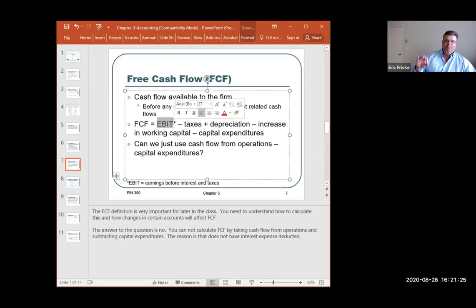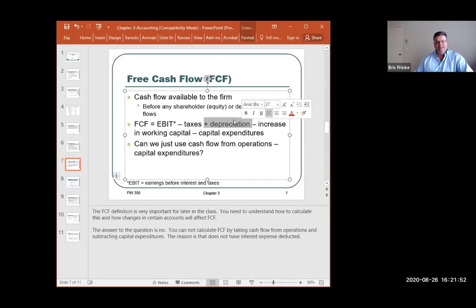Now, EBIT, earnings before interest and taxes. And taxes are a cash expense, so we have to take out cash taxes. So that's why right here you see minus taxes. Okay? And then the next step is we have to add back depreciation. Why do we add back depreciation? Because depreciation was taken out of EBIT. But depreciation is a non-cash expense. So really our cash flow is higher before we took out depreciation. So we're going to have to add it back in.